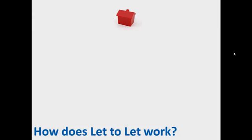So what we do is go to the landlord and we say, Mr. Landlord, I see you've got this property up for rent, and every 12 to 18 months, do you find that the property is ever empty? The landlord might turn around and go, yes, obviously when people leave, I have a void period, maybe a couple of weeks, a month, once a year, or once every 18 months. You're not making any money in that period of time, which is a bit of a hassle for the landlord, really, because you might make money for 12 months, but actually you're only making money for 11 months.